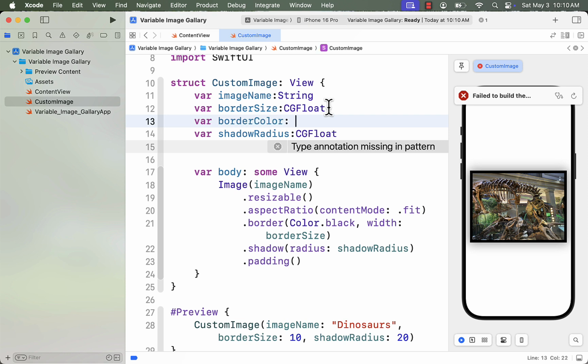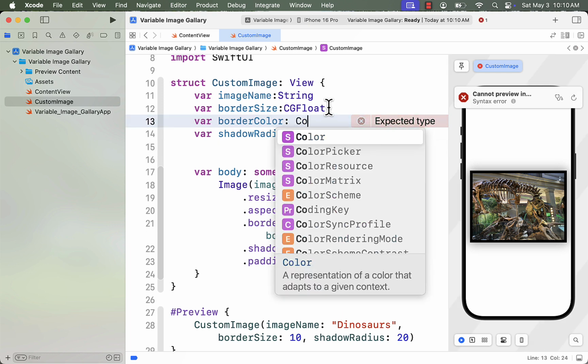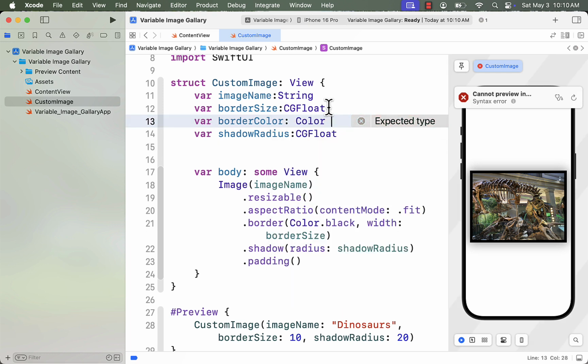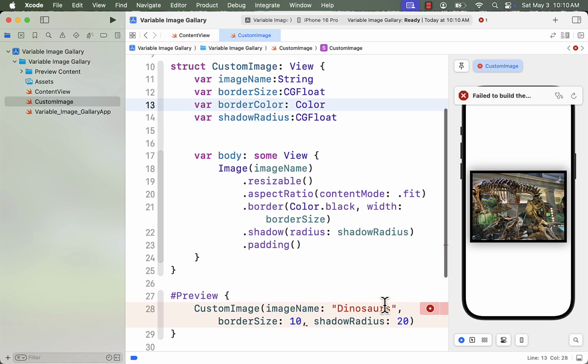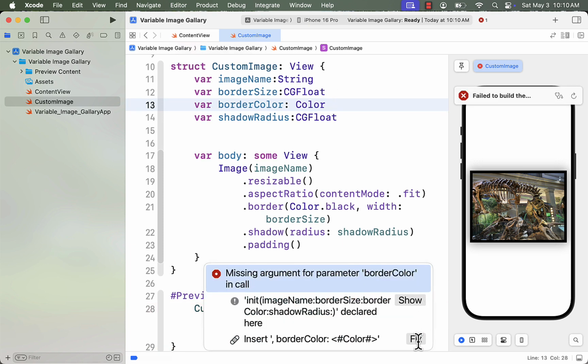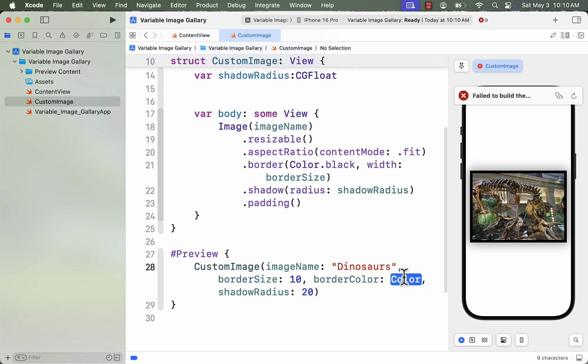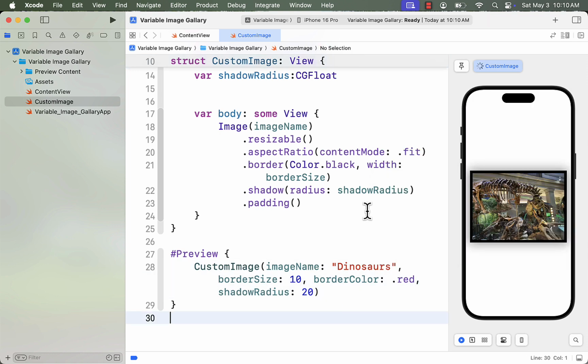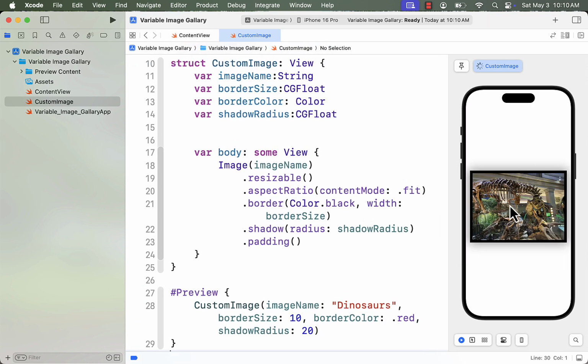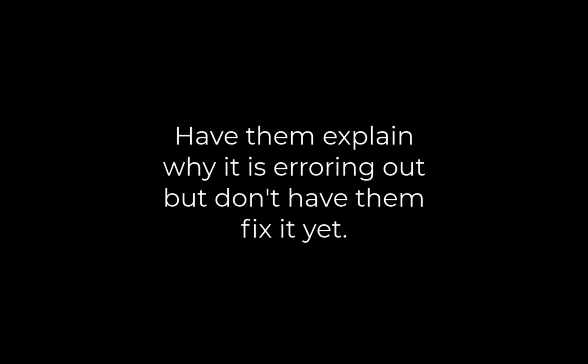And then this type is not one that we really talked about, but it's one that we've used. It's a color. So objects can be types too. Now it's going to get mad down here. I'm going to go ahead and fix it. So I'm going to fix that and add that border color. And I'll do like a dot red. And then I wait for that dot red to appear, and there's going to be an error. It's going to be a crash.